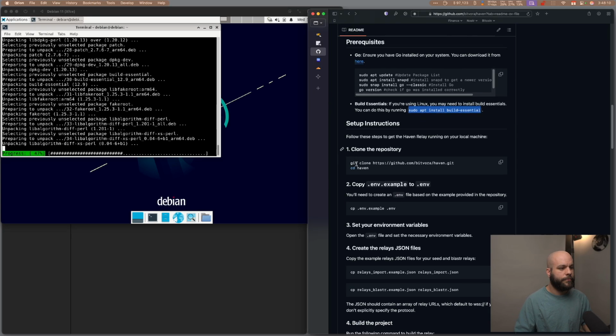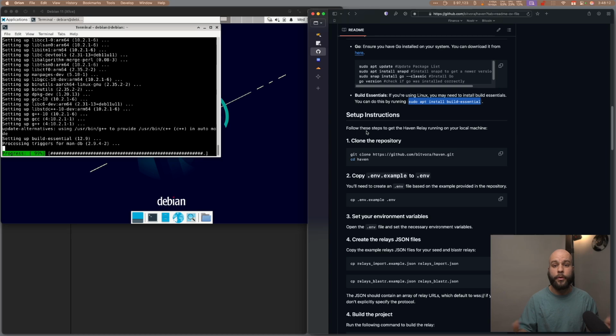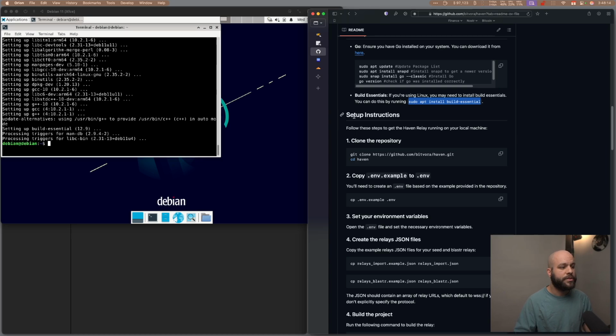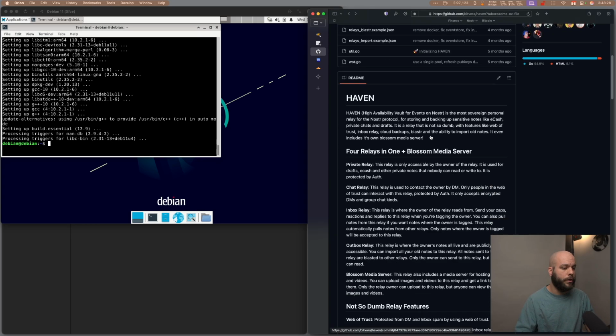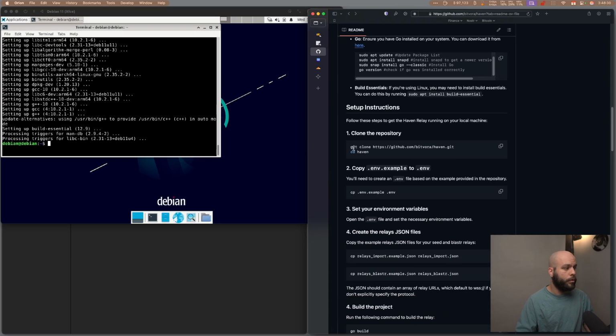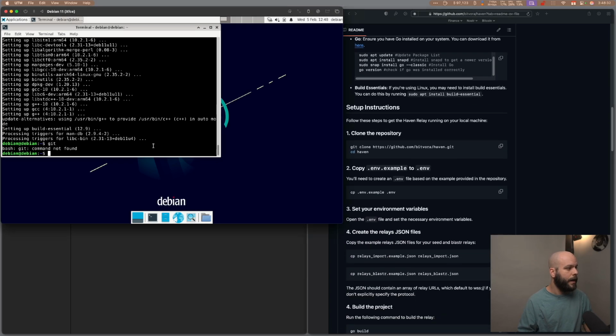Now, this first step in the instructions, now that we've got the prerequisites finished, is to clone the repository. When cloning a repository, it does use a program called Git, and it's through GitHub. So we are trying to copy these documents to our local folder. And in order to do that, if I said git right now, it would not know what to do. It doesn't know that that program exists on the computer.